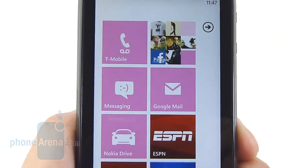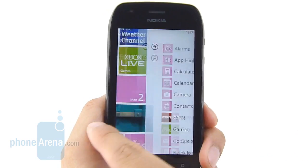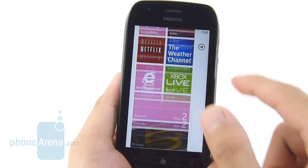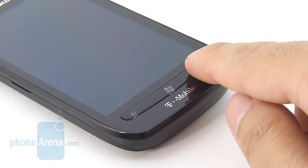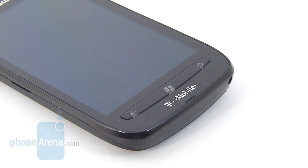The other nice thing we like about it is the rich and deep-looking color production it offers, really nice and distinctive, but its poor viewing angles wash it out very quickly. And on top of that, its brightness output's not the strongest, so we still have to shield this away from the sun. We don't see that often, but the Nokia Lumia 710 features physical Windows buttons as opposed to capacitive ones, so there's no accidental presses with it.